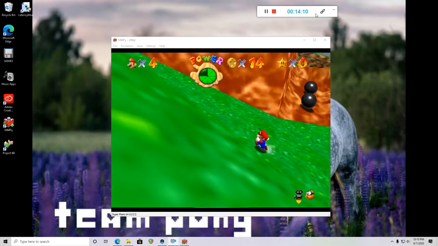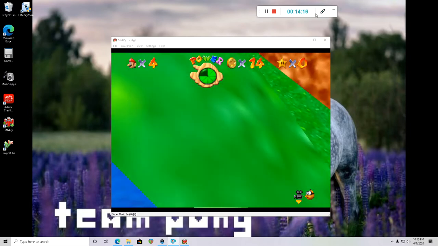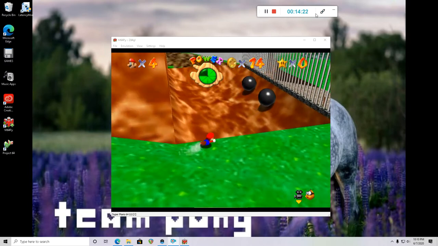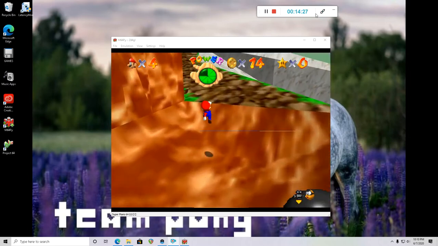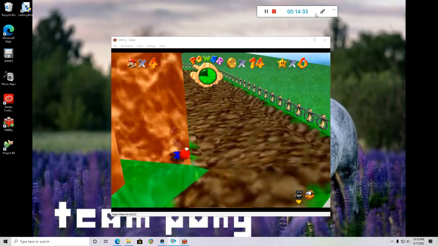Am I trapped? You just need to go back all the way up the mountain. It's easy. Okay. I think you'll be good at this. It was a mistake to go after that red coin.